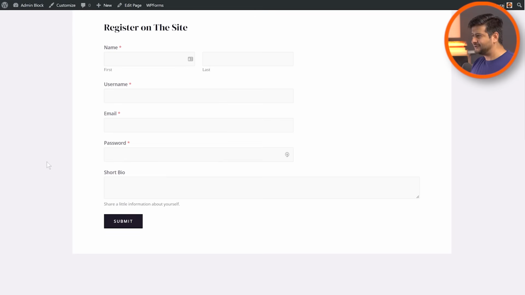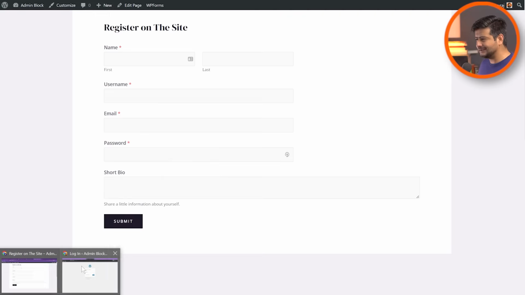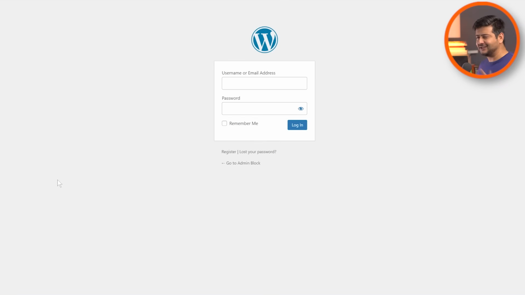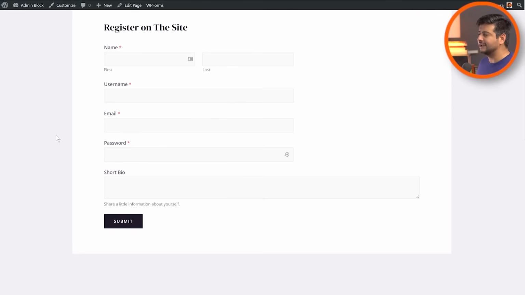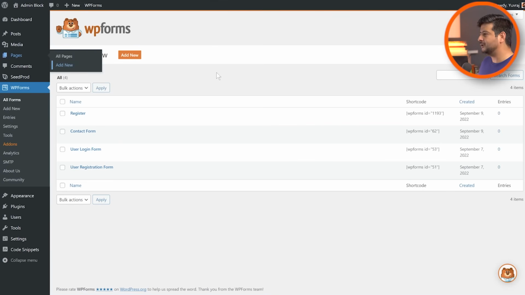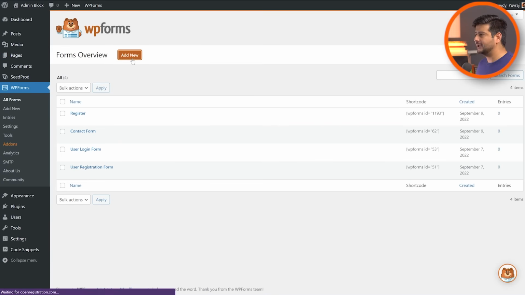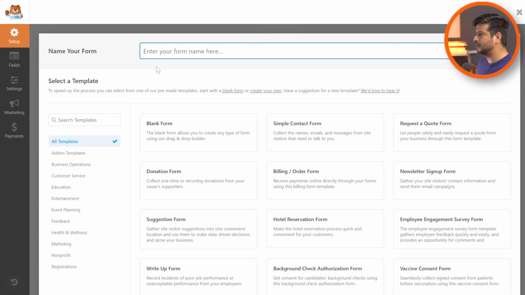But this also brings up a challenge, because now you've created a beautiful looking registration page inside WPForms, but your login page still looks like this, right? It doesn't match correctly. So how can you change this page, or create a login page that looks very similar to this page? Well, there's also an option inside WPForms, and for that you go right here back to the add new option, and let me quickly demonstrate how you would do that.